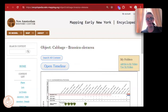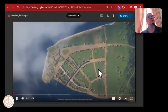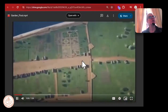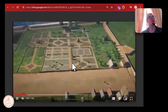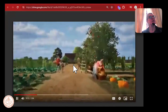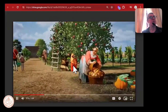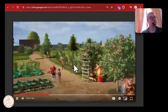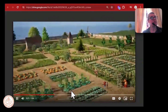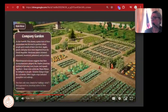In the company garden, we used not only the types of plants that Joel suggested, we had multiple interviews with him about the quartered gardens, and we also worked with the New York Botanical Gardens, amazing collections to help populate this garden. You will see pumpkins and apples, pears, grapes, and perhaps the first of its kind, a Three Sisters planting in 3D, which are mounds where corn, beans, and squash are planted.